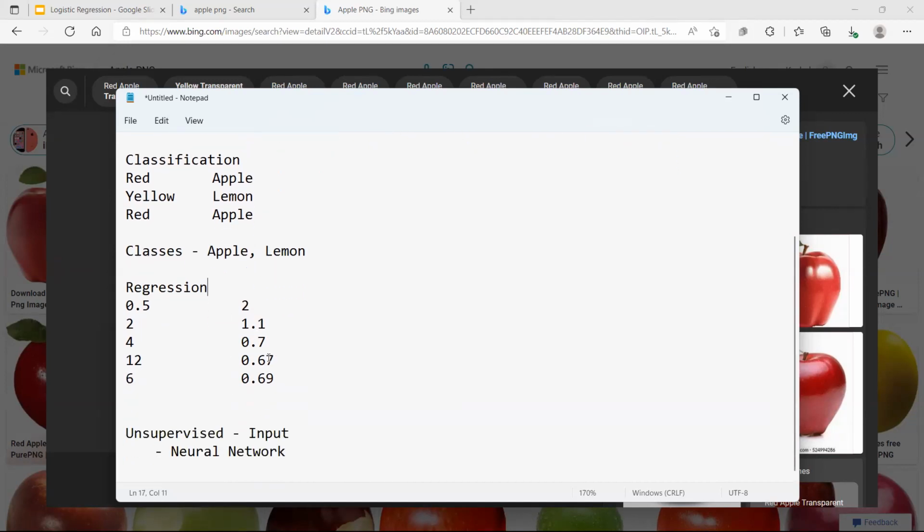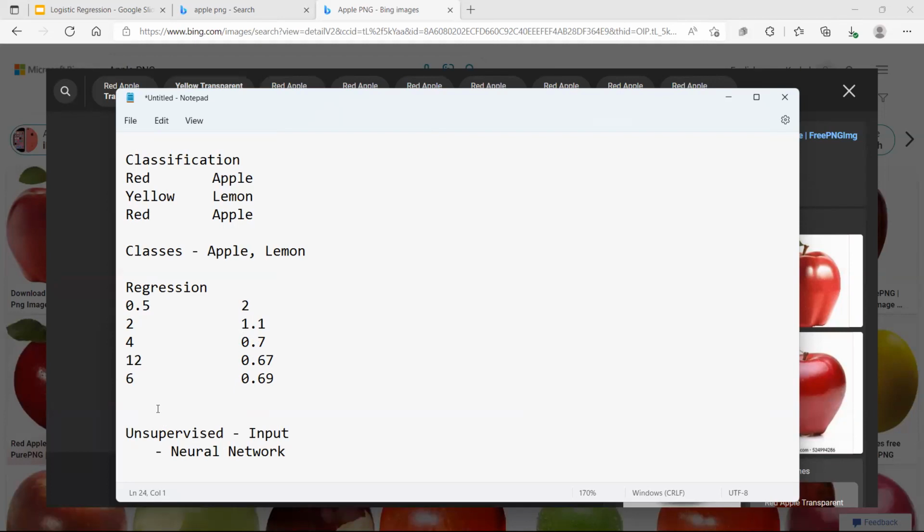Okay, classification, fixed classes. Regression means you have continuous output. Are we clear with this concept? What is classification? What is regression? Yes, sir. So whenever we have fixed output, apple, lemon, or let's say, tell me, I have output as first, second, third.